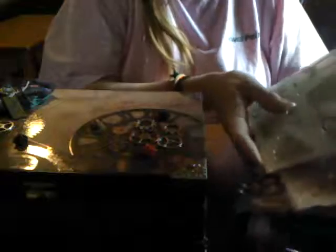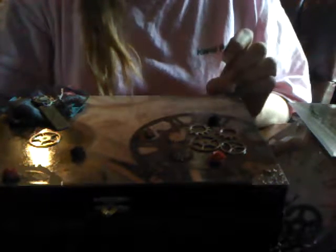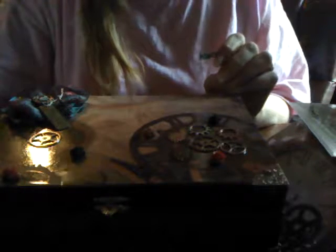Thank you so much. I really do appreciate it, and this has been a really fun swap. It's my second swap, but it's my first one with a cigar box, and so I've had a lot of fun with it. And I really do love my box, and so, again, I'll be posting another video soon about my box, and I hope that the person that I'm sending it to really likes it as much as I love this one.